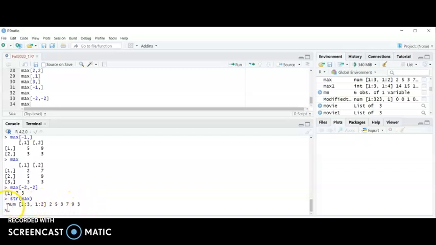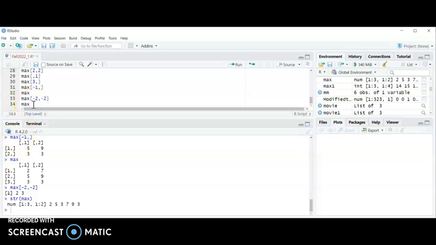It says that it is numerical, and it has 1 to 3 rows, and it has 1 to 2 columns, and these are the numbers. That makes sense. As you can see, 2, 5, 3, and after that 7, 9, 3.